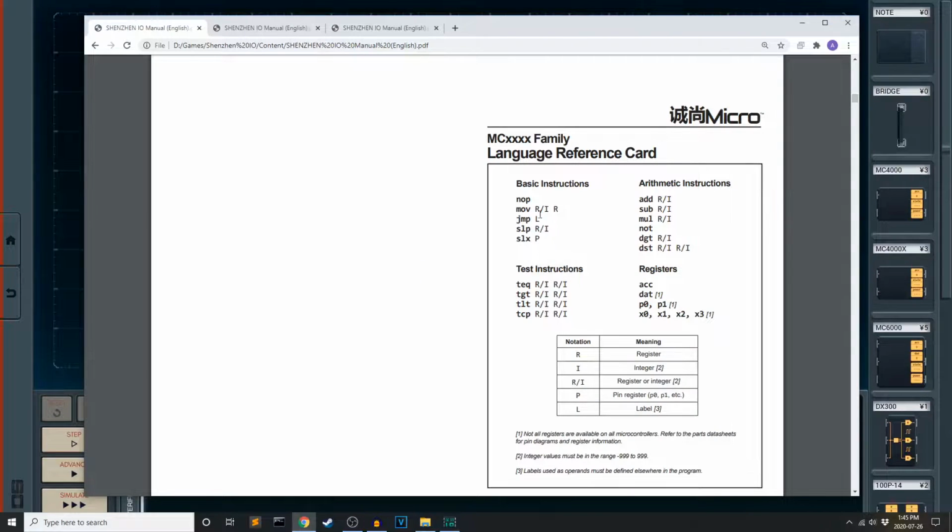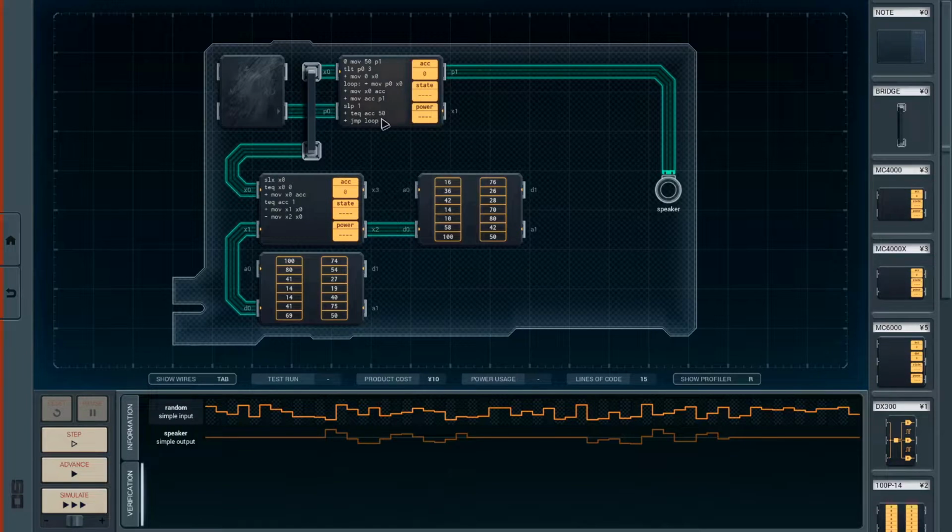And there's no way to easily do that. Okay, so this is not as simple as I thought. TGT, TLT, TCP. Can't do TCP. I just need the opposite. And I'm not going to get it. Okay, well, it was close.